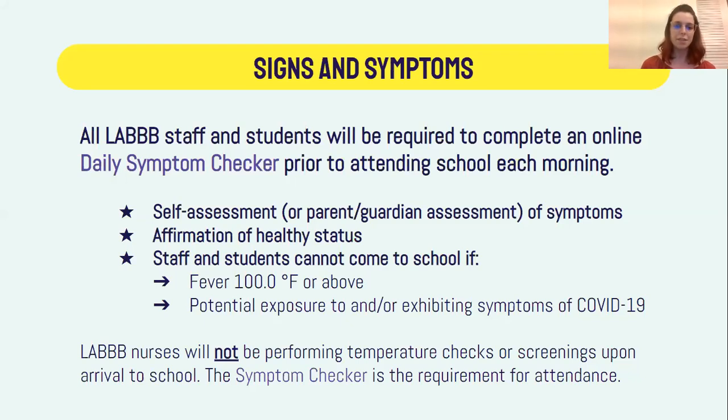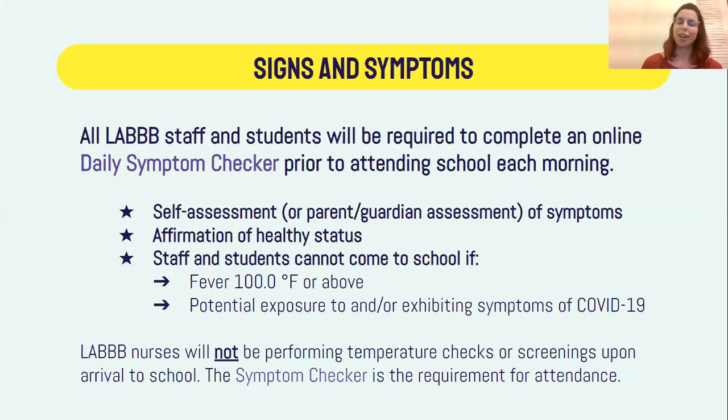In any of these situations, staff and students cannot come to school if you do have a fever of 100 or above, if you are exhibiting symptoms of COVID-19 that's unrelated to an underlying diagnosis, or if you have been exposed to someone who has been diagnosed with COVID-19. Lab nurses will not be performing temperature checks or screenings upon arrival to school. The daily symptom checker is the requirement for attendance, and the reason for this is twofold.